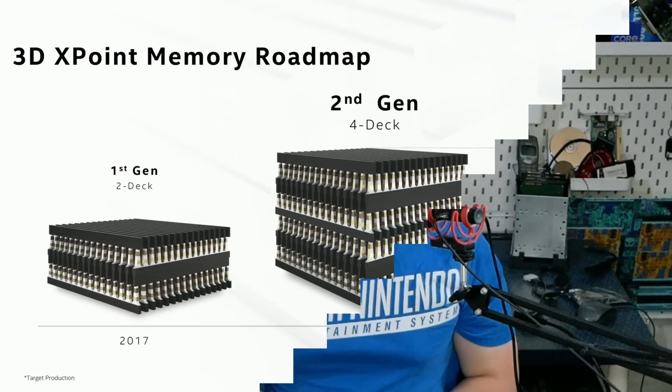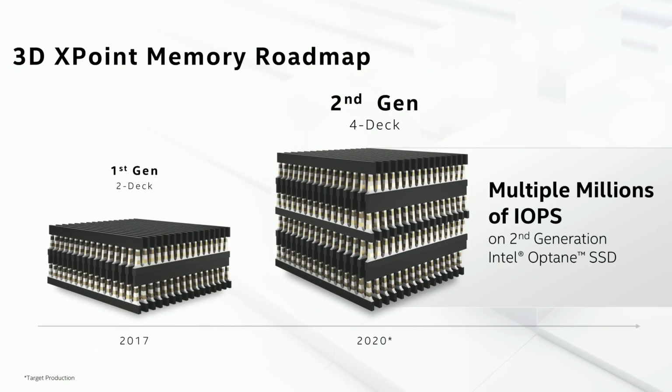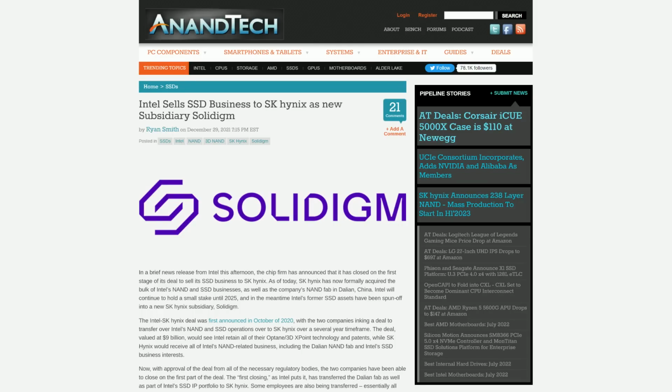Intel had said that they still had plans for Optane, even through all of that, even through to 2 weeks ago, they were still saying, we have a future for Optane. The idea was that Intel would be doing the research and development in their 3D NAND facility in Dalian, China. Well, that was sold to SK Hynix last year, and a new company has formed out of that sale called Solidigm, because it's actually a really bad name for a company. So at this point, Intel is basically saying, yeah, we're fully committed to Optane, but we have nowhere that's doing the research and nowhere that's actually doing the manufacturing.